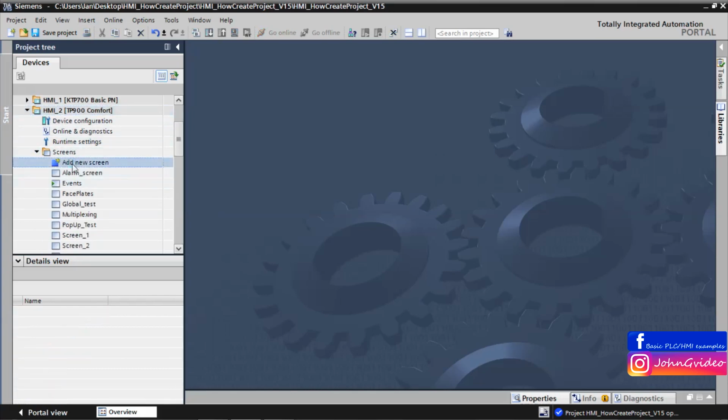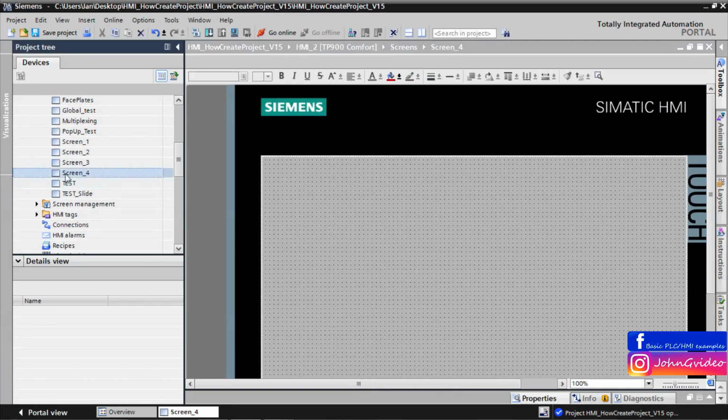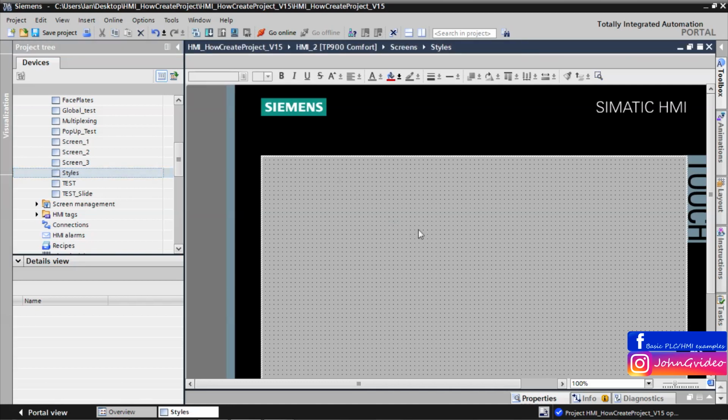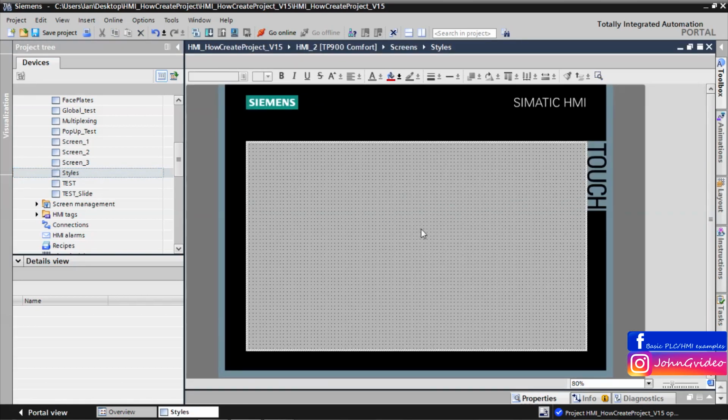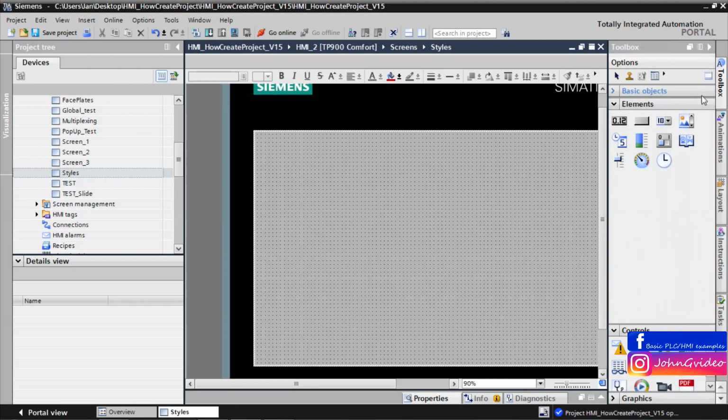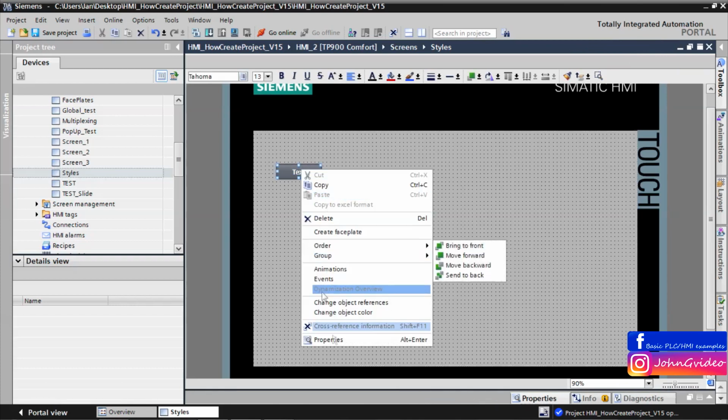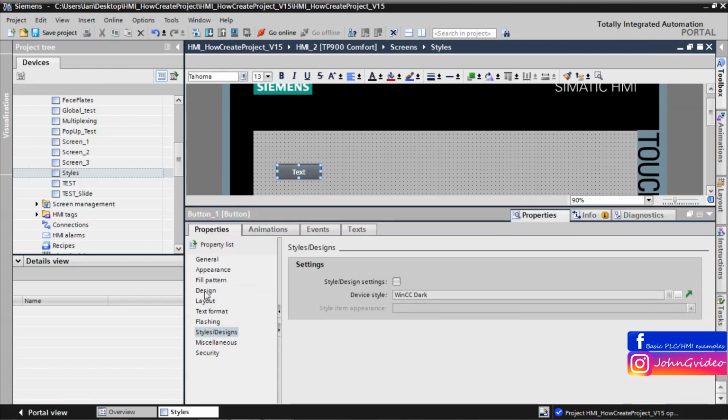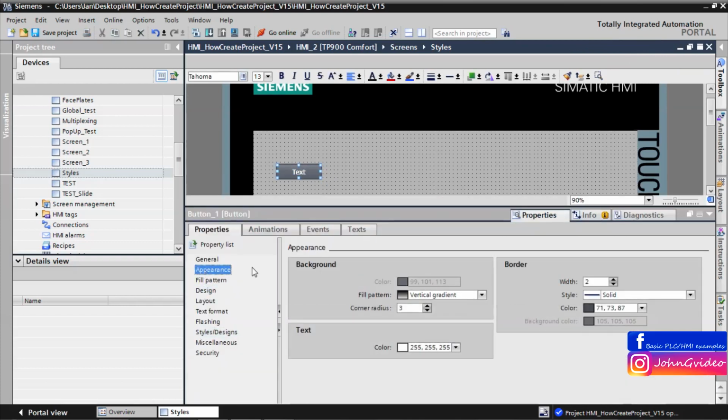First we create a new screen, for example a screen with the name Styles. If you insert some object, for example today we work with a button, you can change the design and appearance of this button.